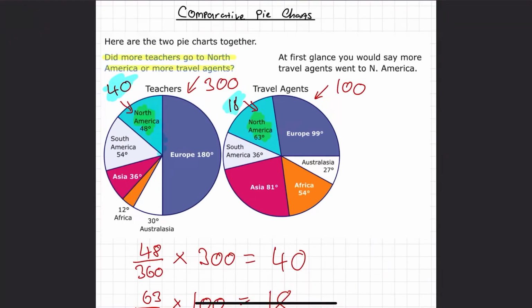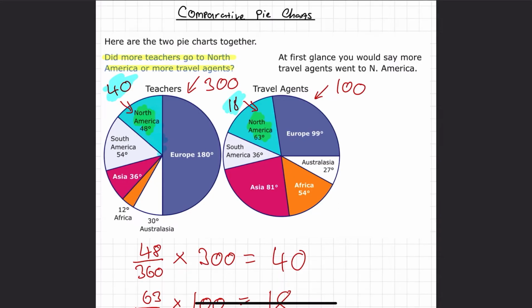Okay, welcome back to comparative pie charts, and today we're looking at the short method. Earlier on I showed you the long method. If you haven't seen the long method, I'll go into more details about how comparative pie charts work, but I'm going to go into detail again pretty quickly.